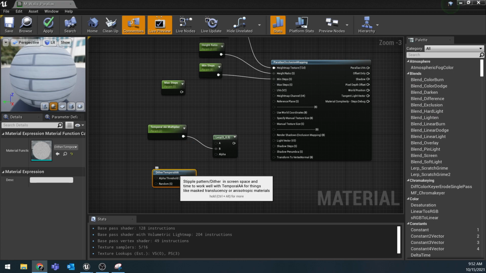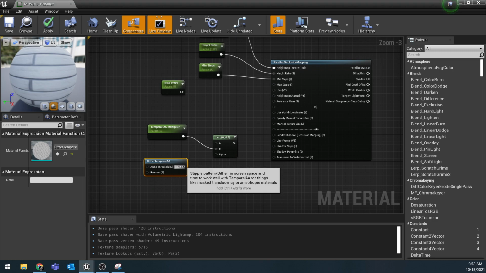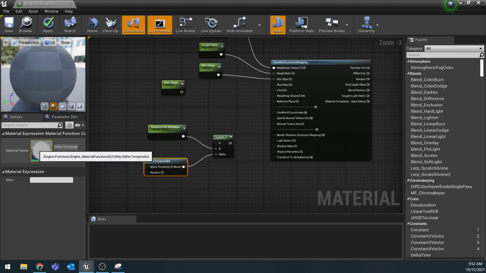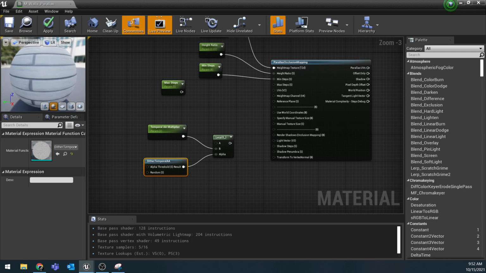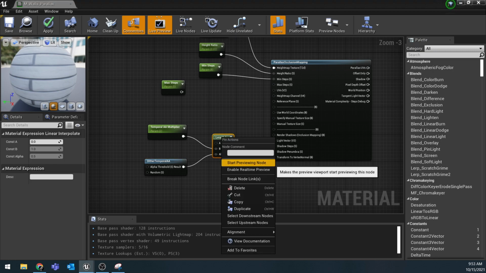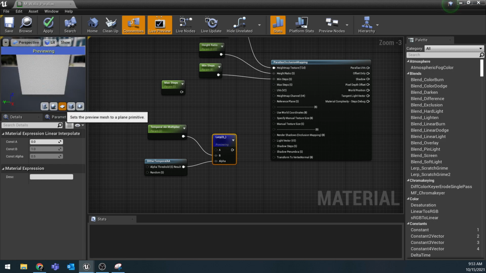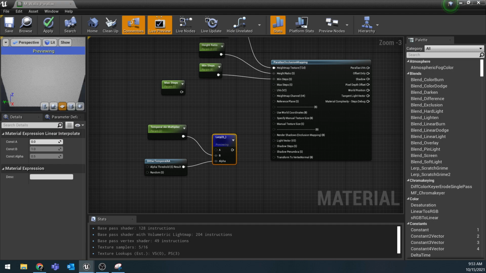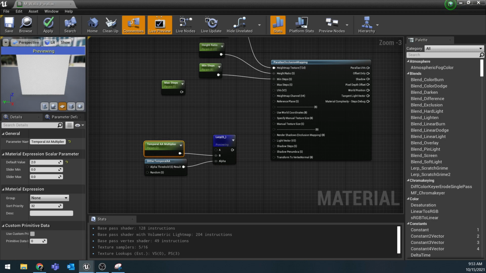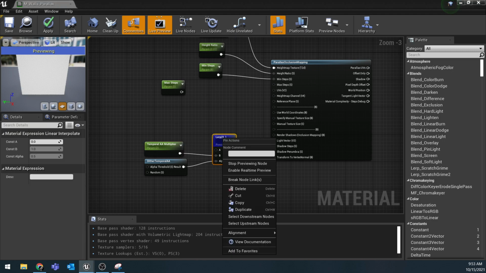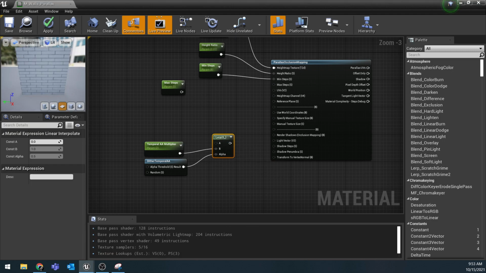So this Dither Temporal AA will give us some dithering that we can feed into the alpha, and you can see what it looks like over here, that dithering. I don't know if you can see that very well, but it's got a very fine grained pattern to it, and we're going to be able to use this to smooth out our parallaxing, so it's not just really hard looking. It's a nice way to make things look smoother. So we got that.